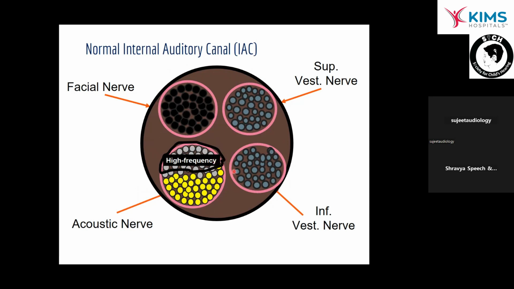Such as, for example, you would have learned that in retrocochlear pathologies or in patients who have vestibular schwannomas, they have issues related to imbalance. They also have tinnitus and they also have a high frequency hearing loss. And at a later point of time, when the tumor really grows big and it is not operated, then there can be a Bell's palsy which comes from the compression of the facial nerve. That's why this is very important.